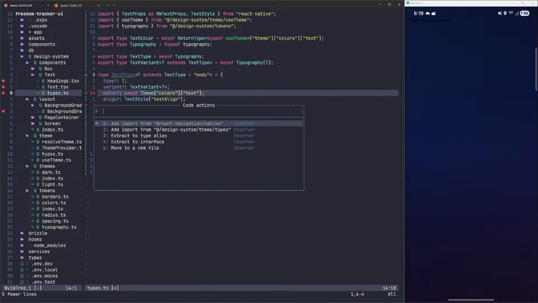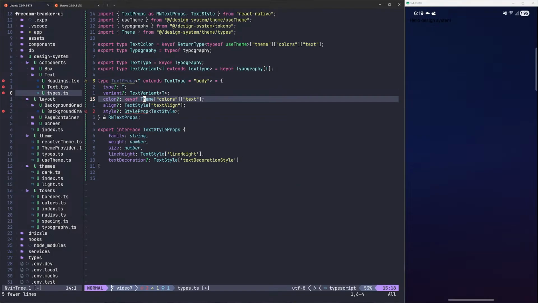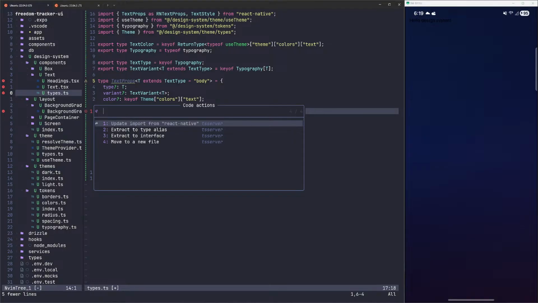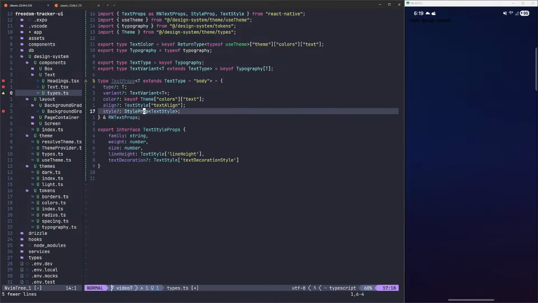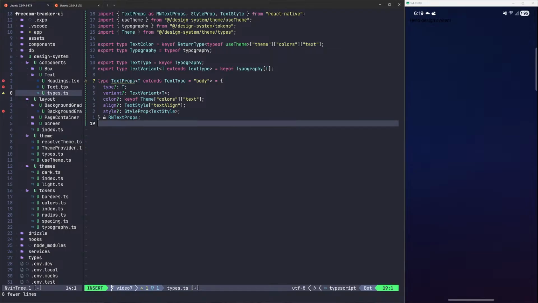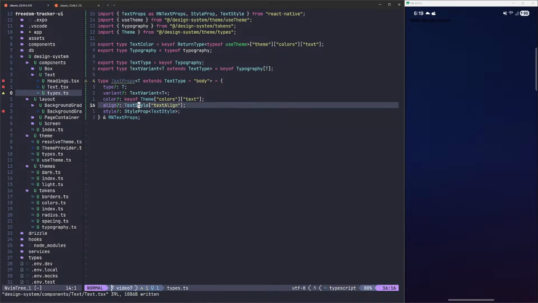Type of theme. Import this from our design system. And then style prop from React Native. Let's see what happens now. So now we have our text props. Whatever, I guess that's probably fine.